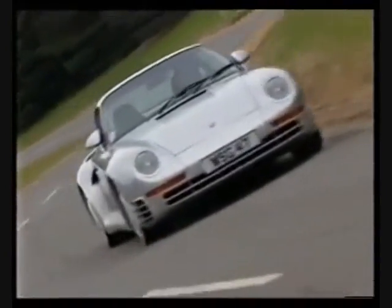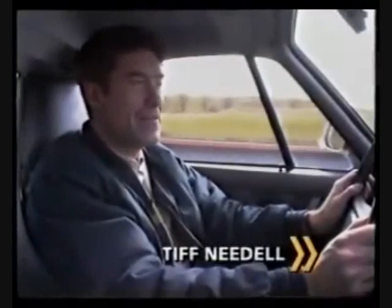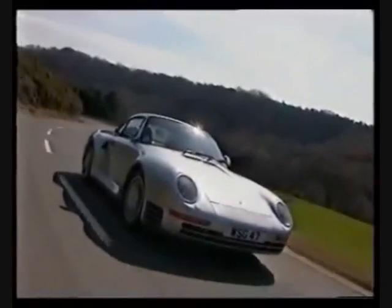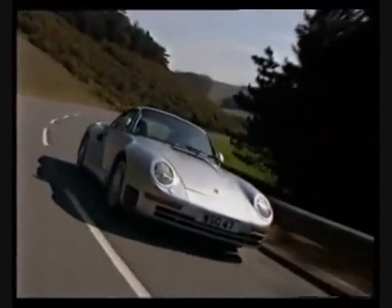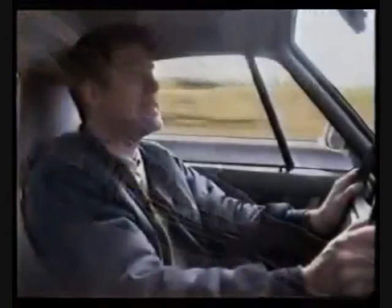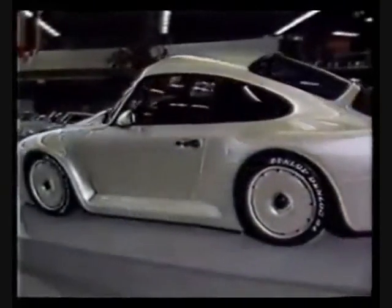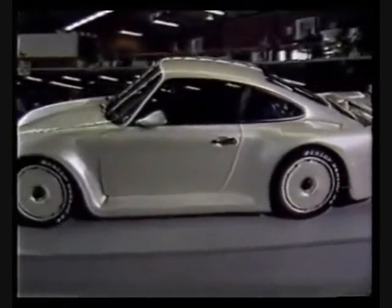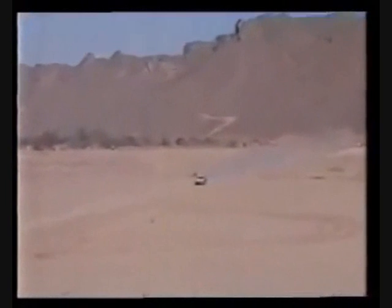This is Porsche's supercar, the 959, a sort of 911 on steroids. It was offered to a select band of faithful Porsche buyers for £150,000 back in 1986, and they doubled their money the day the car was delivered. Only just over 200 of the 959s were built, but they weren't made just to please the fortunate few. The prime reason was to homologate the cars for racing and rallying.